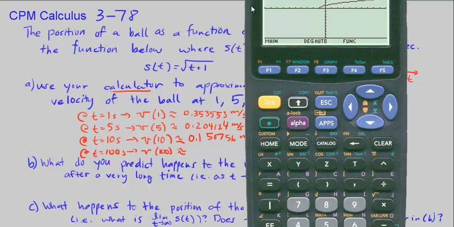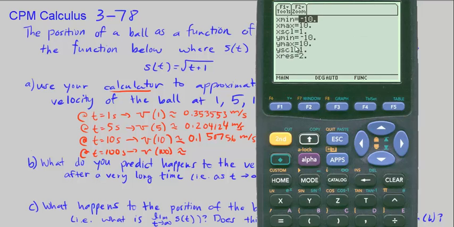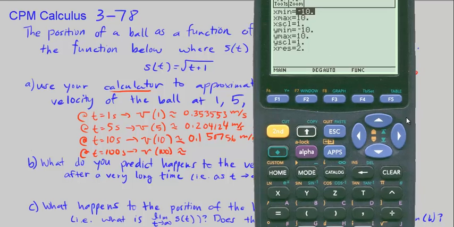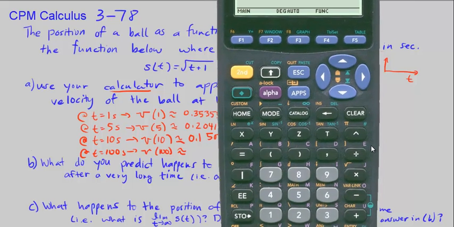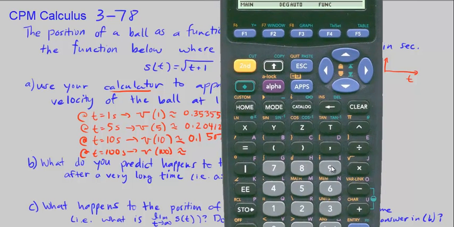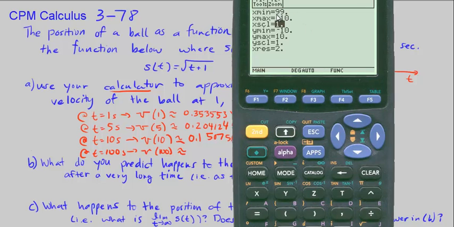The window right now is not showing 100, so it can't calculate things way outside of our window. Let me just go to window and set it to be around 100. So use the green diamond window. X min, X max. I want it to be around 100. For the minimum X value, let me put 99, and the max, let me put in 110. That's going to make the domain go from 99 to 110 on my window.